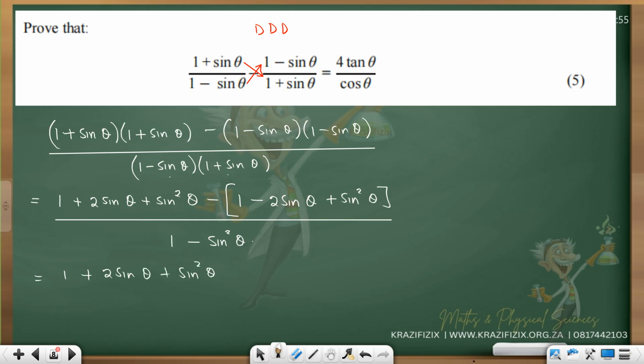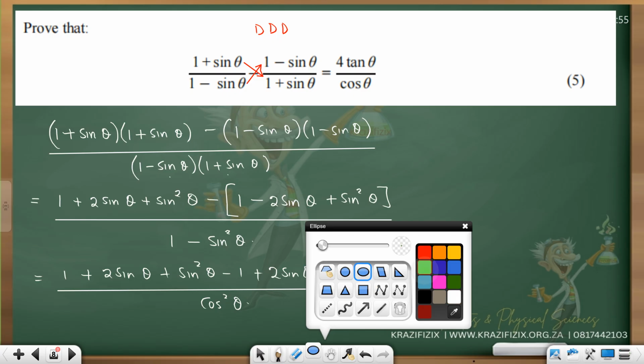Look at this. Now expand. Minus 1. Negative, negative is positive. And then minus sine squared theta. Look at what I am proving. I am proving a tan theta at the bottom. And that should be cos squared theta. So you have to know your identities and change them as quickly as possible.